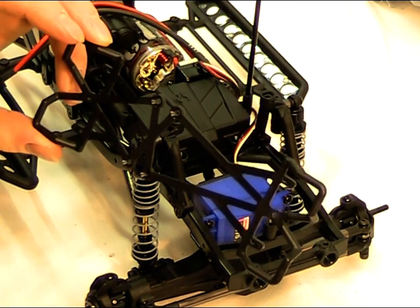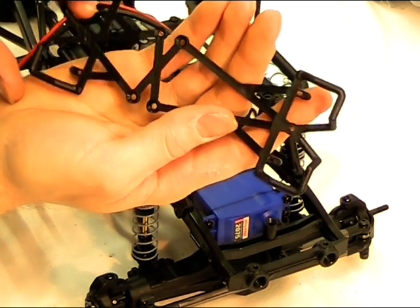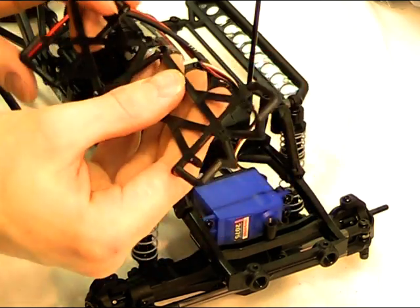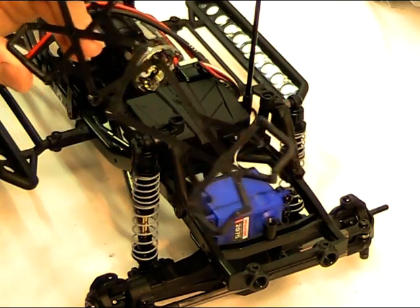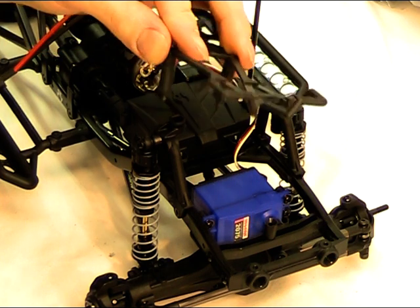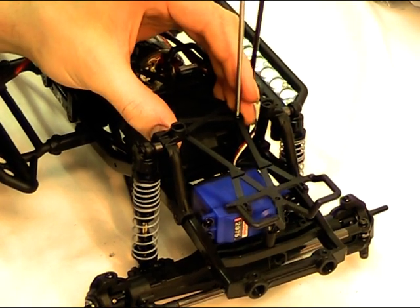For the battery, get the cage orientated so the longer part goes to the front. You'll see there are some recesses that the velcro straps will sit in. If you're building the CF100 kit, this mounts the other way around and goes over the rear of the truck rather than the front. But this is the Honcho, so it's going on the front. Drop the two screws into the front set of holes, put on the two plastic spacers — these then drop onto the front two holes — and just tighten those down.